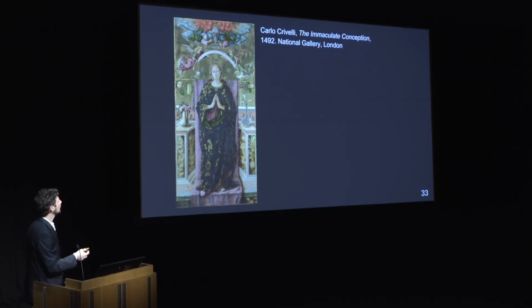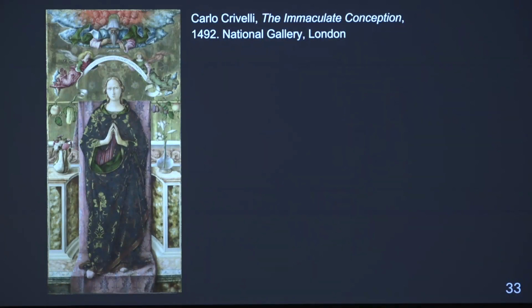She's in a sort of marble niche, surrounded by gold, the light of heaven, with angels everywhere, and God the Father coming from the higher up of the skies, blessing her and sending again the Holy Dove. But since the image wasn't clear enough, because there was no precedent, right? This image, this subject, this iconography was never represented before. That's actually the same problem that Leonardo had when he created the Virgin of the Rocks.